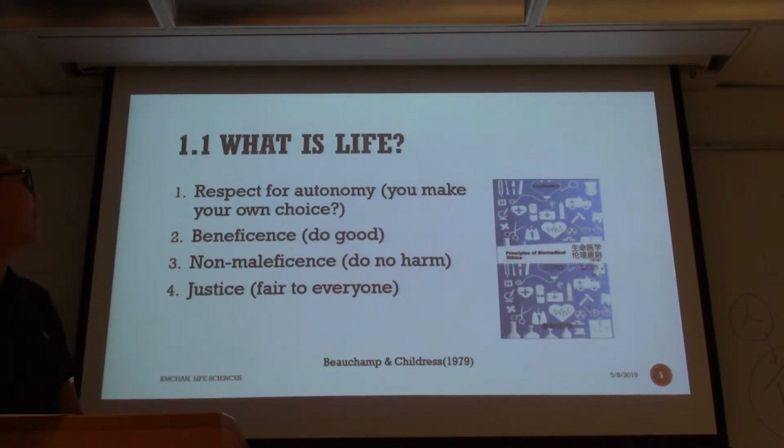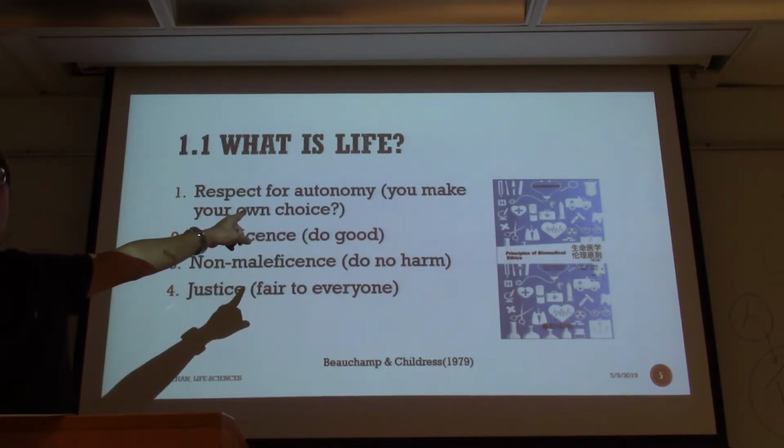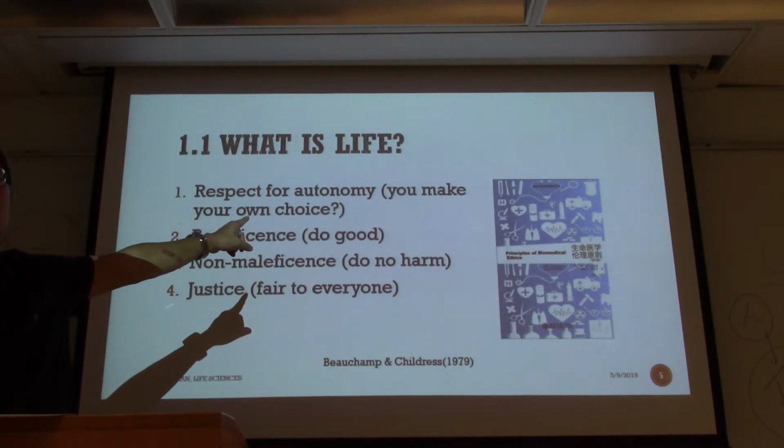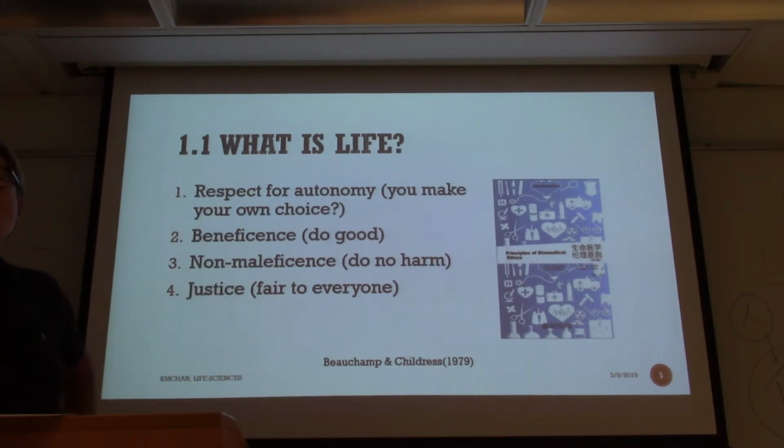We need to define something, right? First, they define the respect for autonomy. No matter what your religious background is, if you would like to have an abortion, is it okay to do so, right? Autonomy, okay, then you do it. But then you will say, okay, the baby has already grown up to 3 months. So it's not just a baby, it's a human life. How dare you say that it's your own autonomy? Your autonomy is now disturbing someone else's life, right? Be that your offspring, you are the parents, but you have no right to control another life.